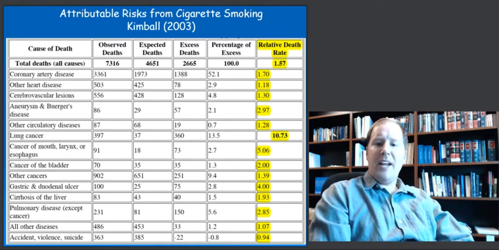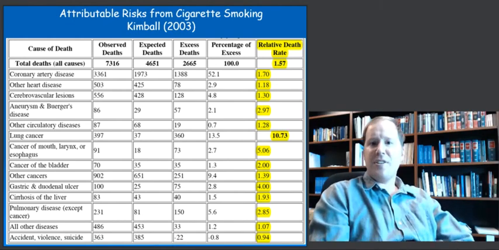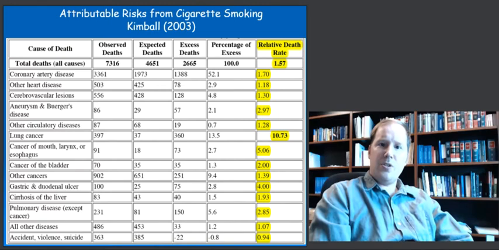Look, however, at lung cancer, which I bolded and set off to the side here. We all hear the expression so often, smoking causes lung cancer. Look at the risk ratio here of that, 10.73. Over a tenfold increase in lung cancer incidence among smokers as compared to non-smokers. There, the relative risk is very high, sending us a strong suggestive signal that there might be some sort of causal relationship here. Although, as we'll see in a future lecture, that doesn't automatically allow us to suggest, just because the relative risk ratio is high, that we know causation occurs.